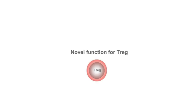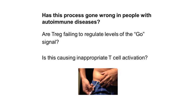If people have time after the talks, at the stand over here we've actually got a video that shows the Tregs coming along and literally biting off and eating the go signal from another cell. This has revealed a completely novel function for these Tregs and opened the door for new scientific questions. Essentially, what we're interested in finding out is whether this process has gone wrong in people developing autoimmune diseases — are the Tregs failing to regulate the levels of the go signal appropriately, and is this unleashing T cell responses that are causing or worsening autoimmune diseases? We've got a study going on at the moment in patients with type 1 diabetes to try and address just these questions.